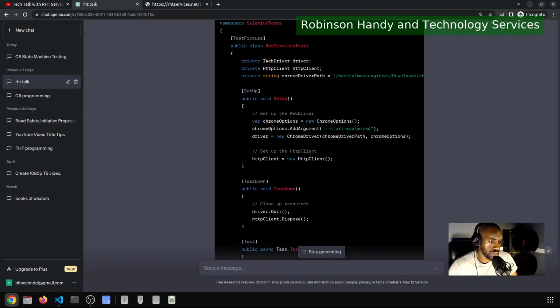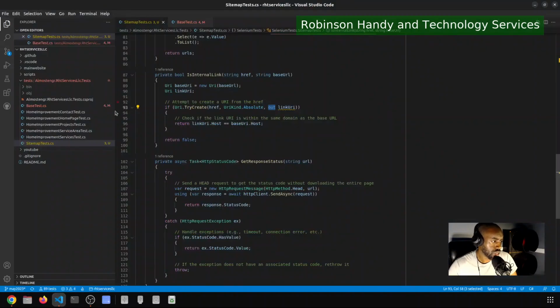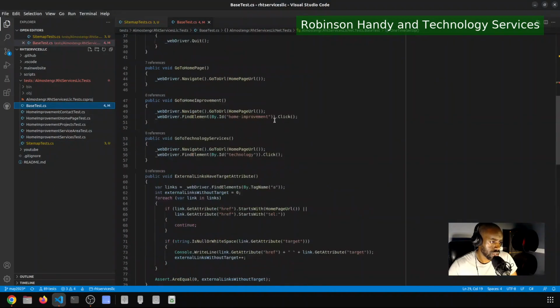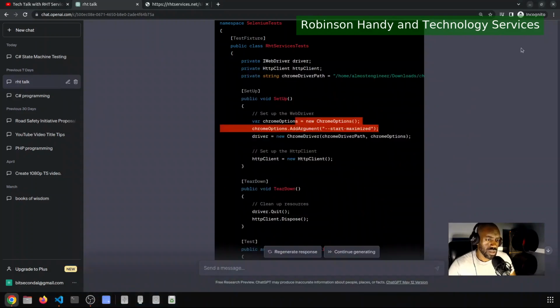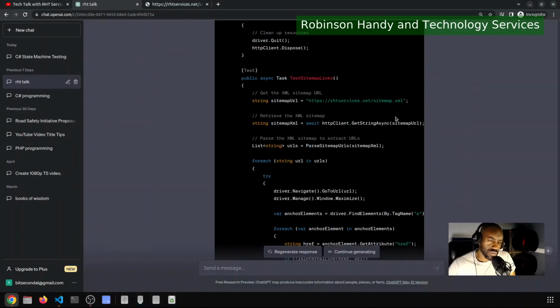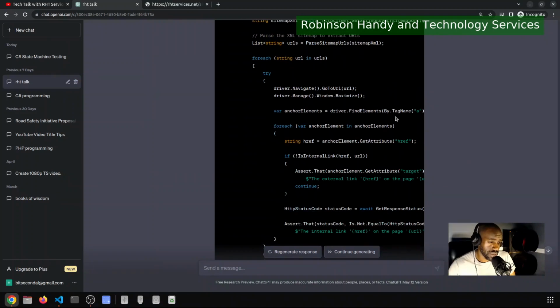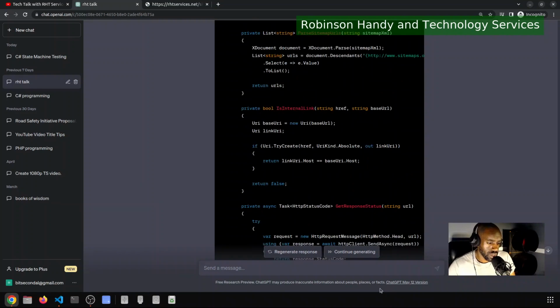All right, so we still have the setup start maximize. That is a different way of doing that. Normally I would do driver.manage.window.maximize, as I did. Where is it? I know it's in driver, manage, window, maximize. I said it wrong. Maybe it's driver window manage window in Java, because I used to do Java development before I started doing C#. All right, let's continue generating what it's going to generate.